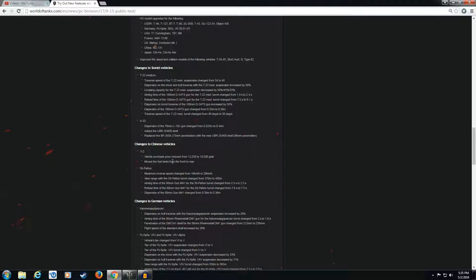The 112, price being reduced from $12,250 to $10,500. So that's good news if you're wanting to pick up the 112. Hopefully you see this and you don't, because I'm sure that's still going to come into effect. They also moved the fuel tanks from the front to the rear, so less chance of a fire there.